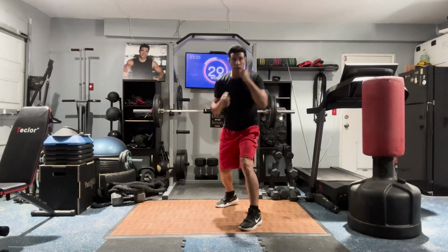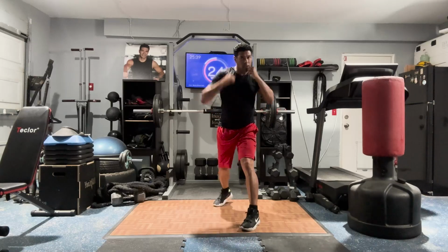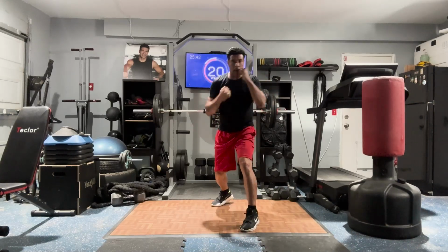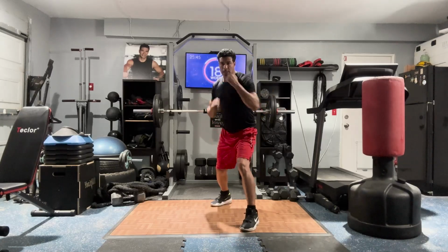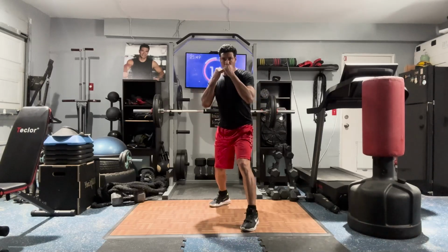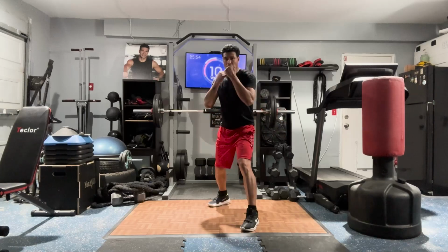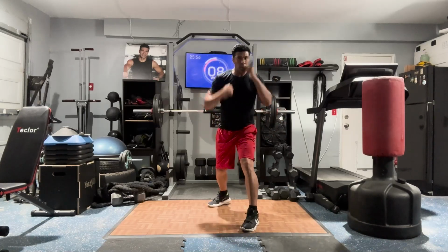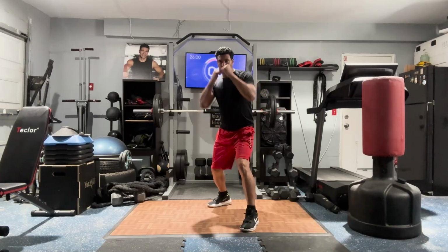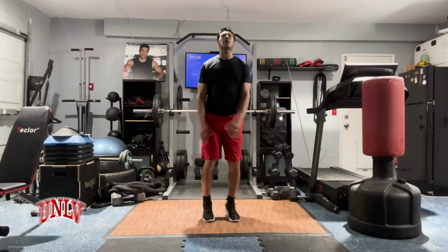Ready, come on, let's go, push, come on, hop, come on, hop, come on, push, let's go, come on. Come on, pop, let's go, punch, come on, let's go, people, keep moving, come on, let's go, pop, punch, let's go. Good job, people, good job.